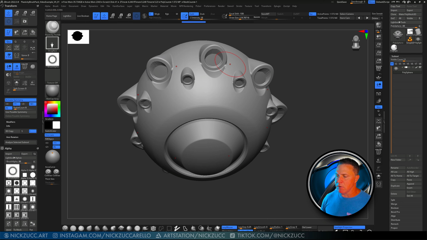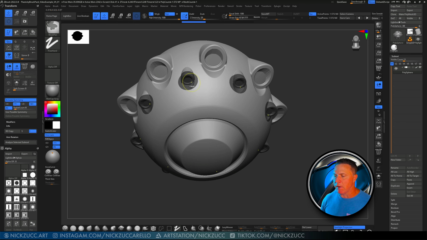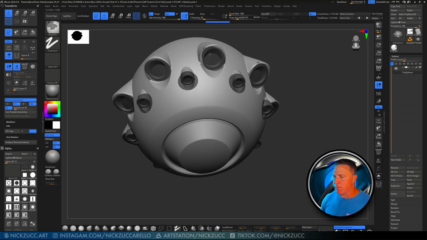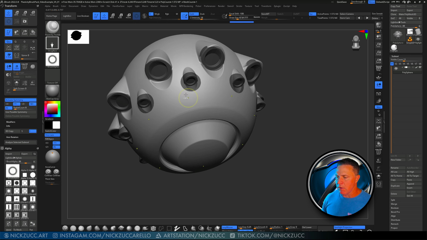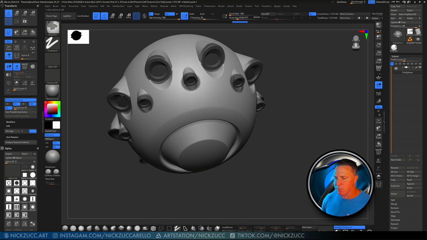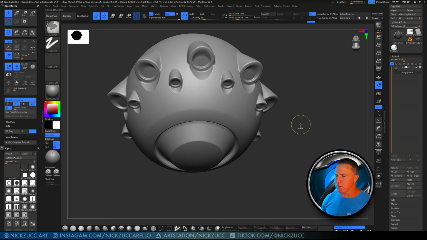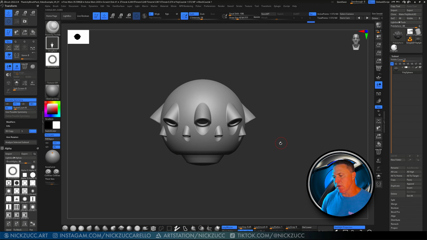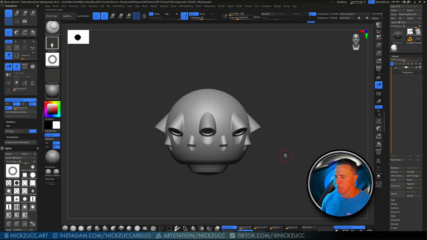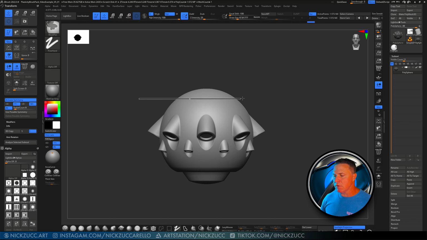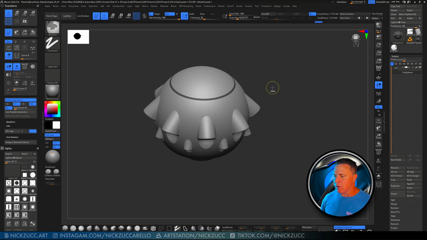The other thing you could potentially do is if you hold down Control and then paint a mask in this area. I'm going to paint a mask here like this, and then I'm going to hold down Control and then click on the mask to smooth that out a little bit, just like that, and then click in here for the inverse and then maybe smooth it a little bit more. You could potentially polish this information and maybe that makes it look a little bit better. So I've just noticed that, you know, when you get stretching on the model, you can do some things like that. We could also maybe just hold down Control and then drag out a nice little line like this, and then I'll go ahead and inverse that.